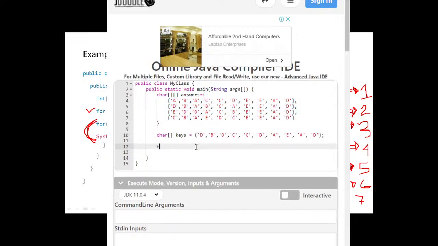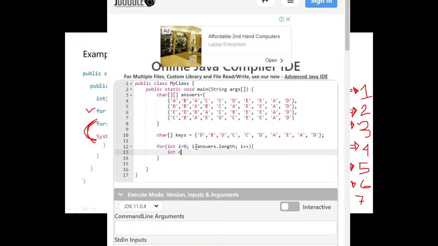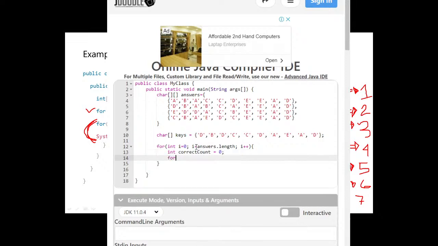We'll have to use a loop to check each one. And then we'll count the correct answers, initialize it with 0.